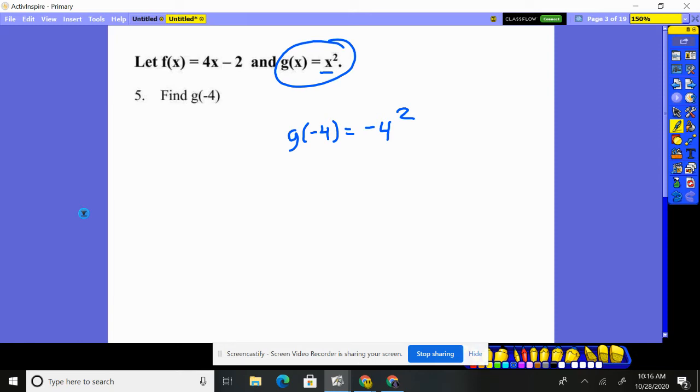Remember, if you're going to square a number, always put it in parentheses. Now, that says negative four squared, which, in our brains, we should know negative four times negative four is 16. But don't make that mistake if it's a big number. Especially if you're putting things in a calculator, you have to put those parentheses around it.